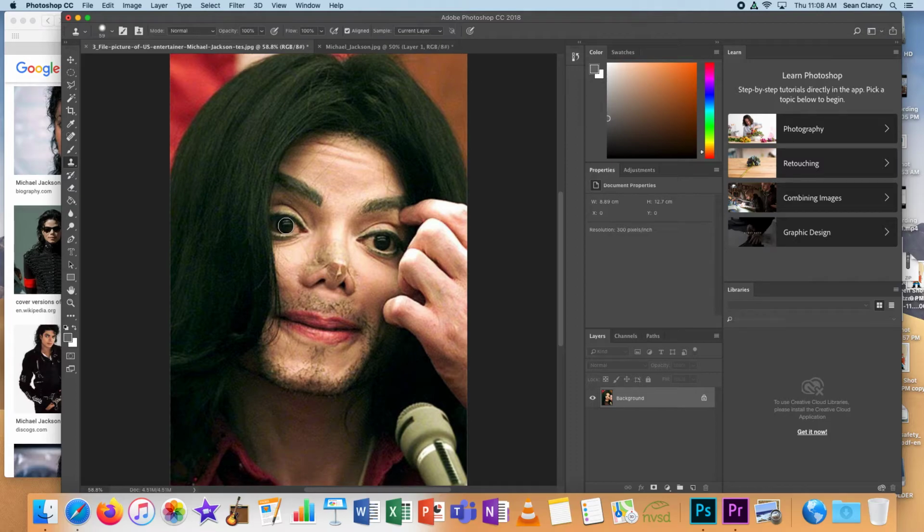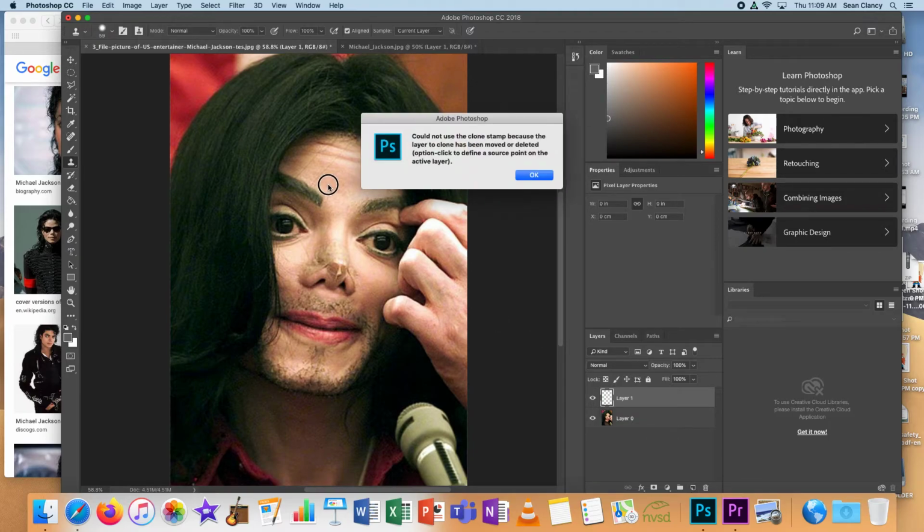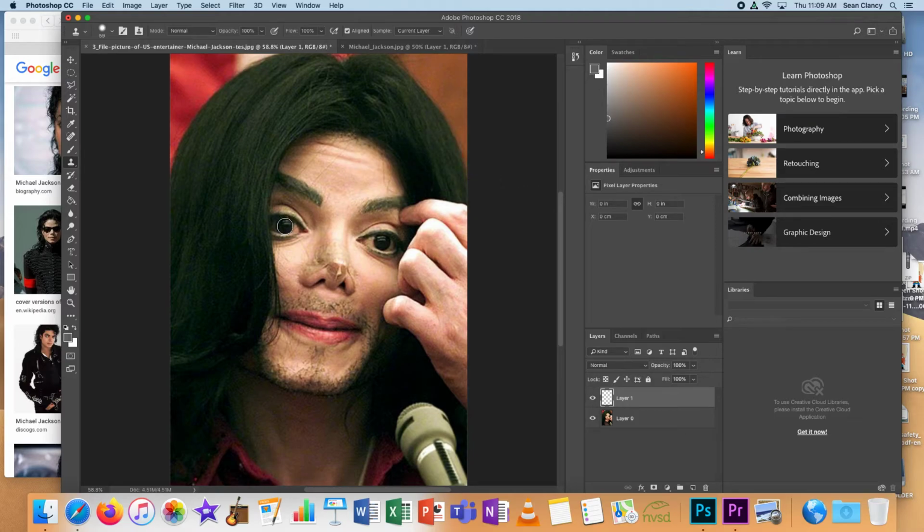Now in order to tell Photoshop what you'd like to copy, you have to hold down the Option key, and that'll give you these little crosshairs. Then you click and let go of the Option key. Now inside your paintbrush you can see what, when you click and drag, will be left where you do it. So you can actually move pixels from one image to a different place on the same image. But again, I always like to create a new layer to put those pixels on, and I'll show you why here.